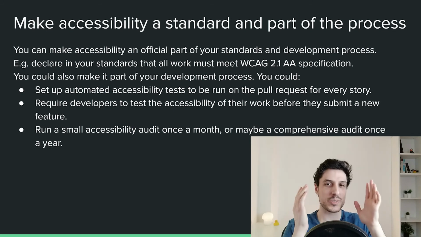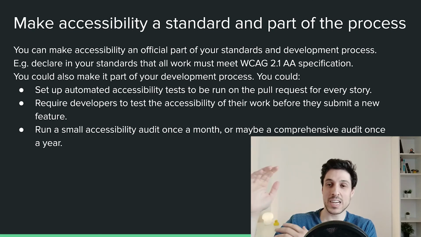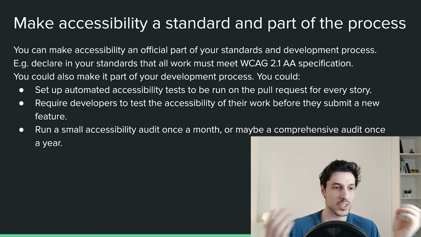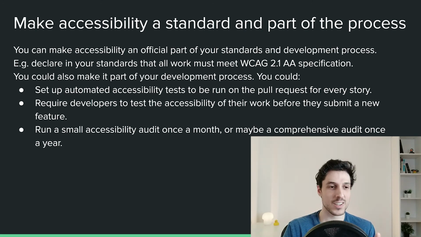Because making sure your website is accessible consistently is much better than having to fix every accessibility issue every 6 months or something. I hope that makes sense, right? So, you may have it as part of your standards. You may say, well, all work has to meet the WebAIM guidelines, from that useful checklist, and also the ARIA authoring practices. And you can check that in code review.